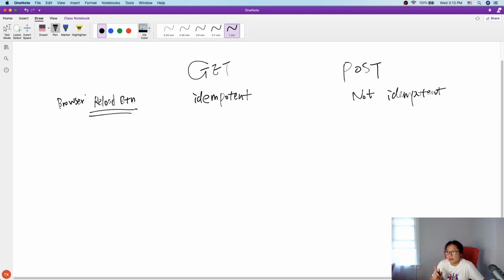If I remember correctly, Chrome probably already disabled that, but some other browsers have not. I haven't tested this for a very long time, but I will probably show you in the future. Suppose there's a button like place order. After you click it and place an order, it will return another page, probably a thank you page. But when you click reload or press F5 to reload the current page, it will pop up something, and if you say continue, then your order is placed again.